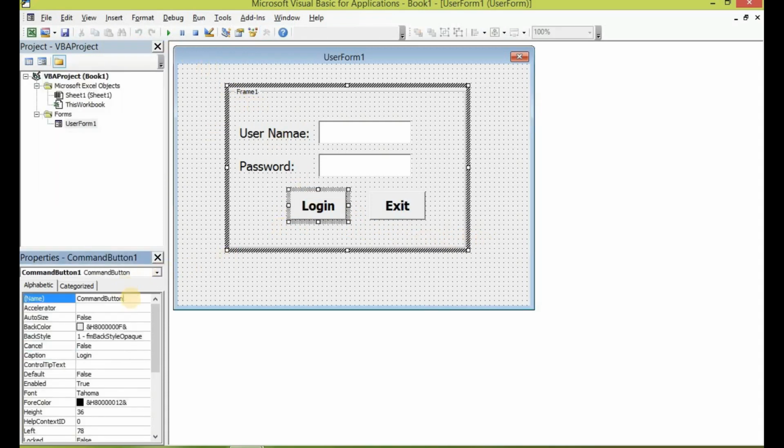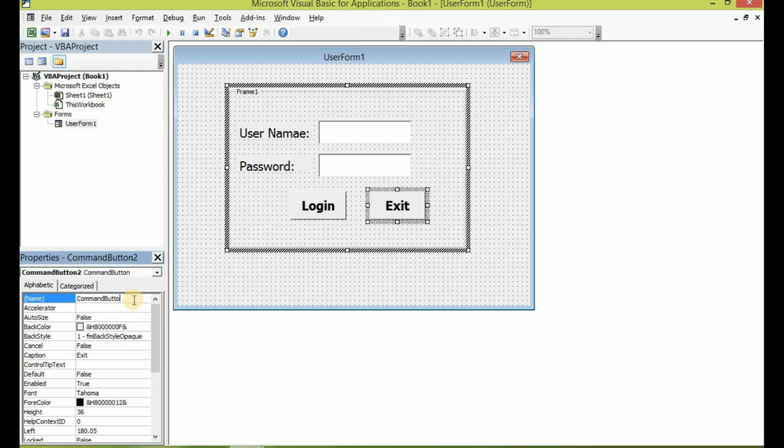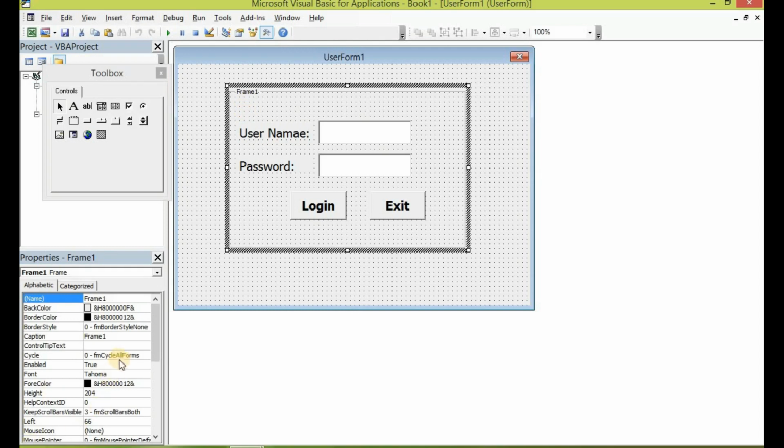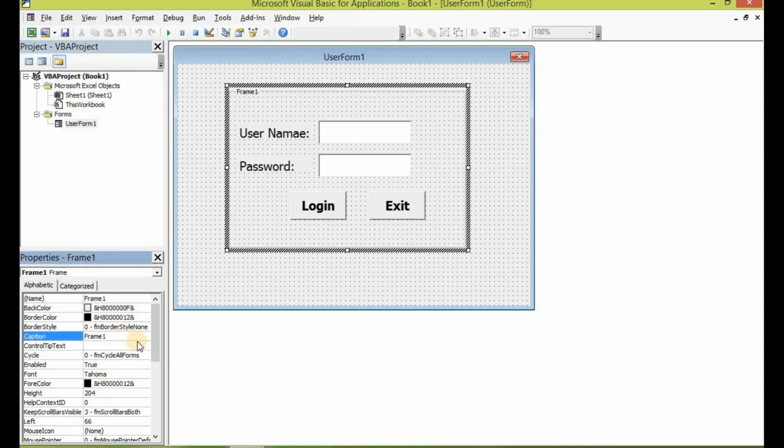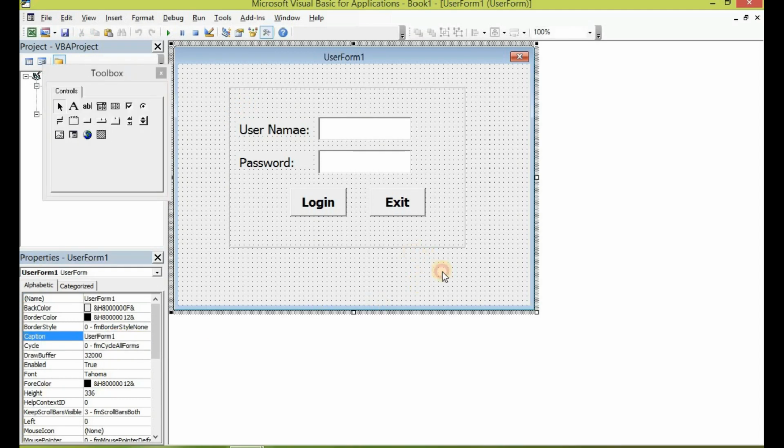Okay, so with this, let's give it the name btn login. And then btn cancel. Remove the frame caption. So this is basically how our design is going to look like.